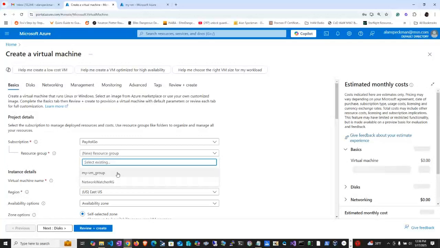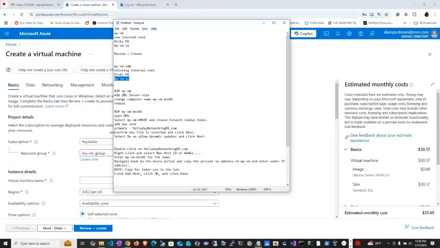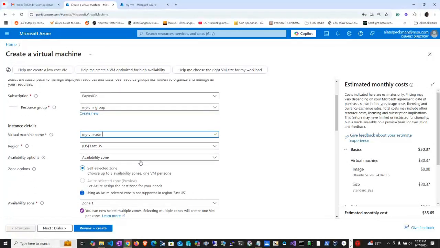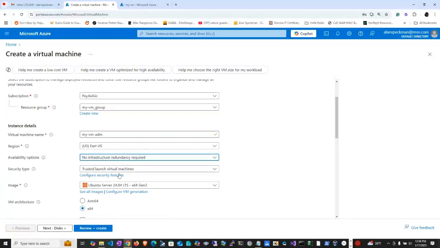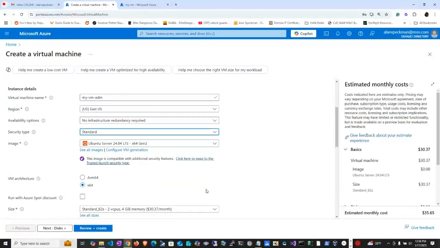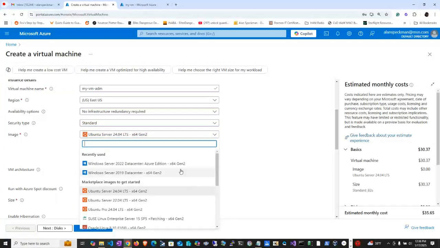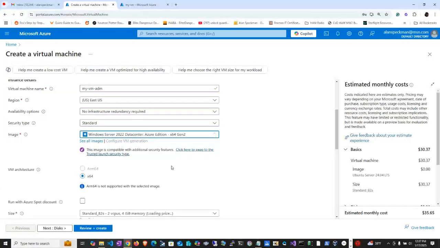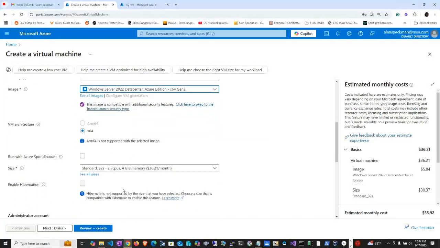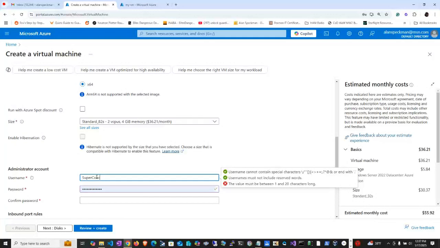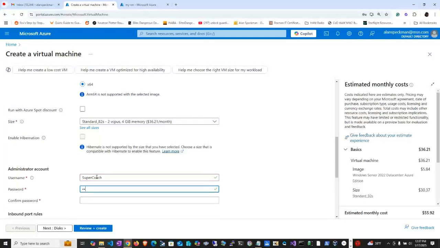Create a virtual machine. I gotta start over, dang it. Okay, my VM group, and this will be the administrative machine with no redundancy, standard, and for security type, and I want to do 2022 Gen 2 and standard B2S.